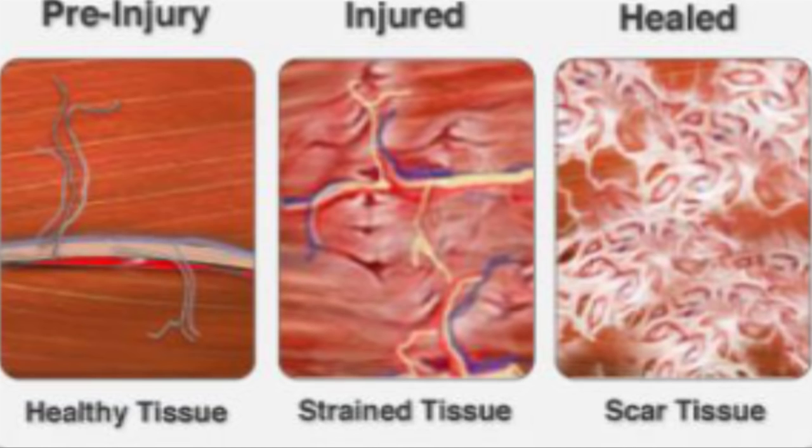Collagen tissue is the normal tissue that we have when we have healthy collagen tissue in the tissues of our body, but when the collagen tissue is actually torn, the body replaces it with scar tissue. The difference is collagen tissue has flexibility and durability. It can stretch and has good range of motion when you're moving your neck, your back, or any joint in the body, but when you have the scar tissue — the fibrous tissue — you lose that flexibility. You lose that durability to actually stretch.